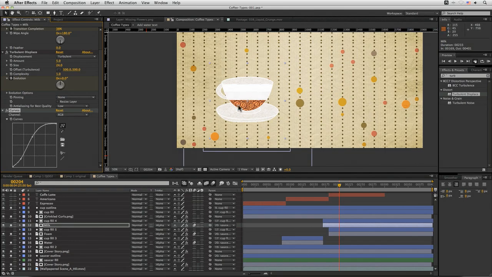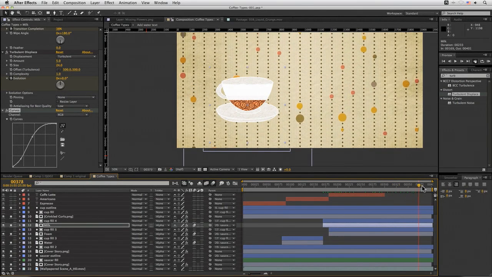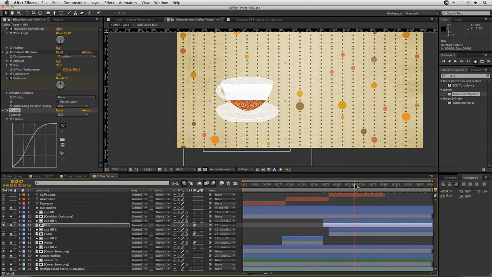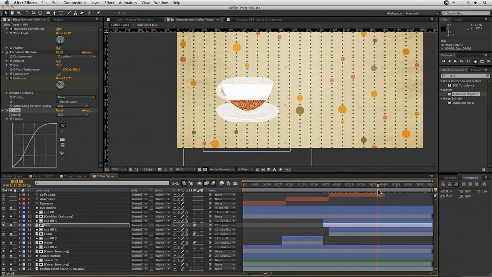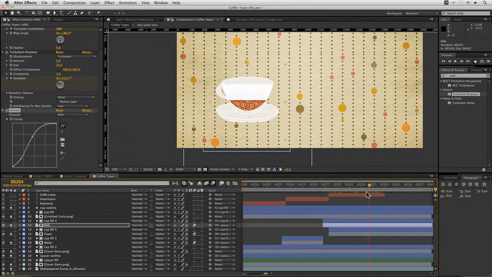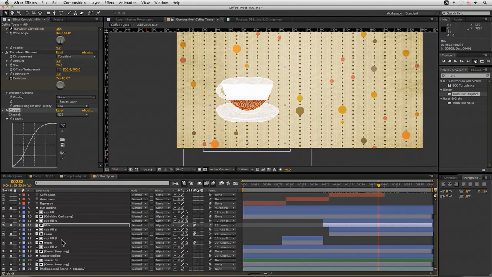Cool, so now we can see we've got coffee, milk, and foam. And as we change from a cafe latte to a cappuccino, we can see the milk goes down and the foam level goes up. Actually, the amount of foam goes up, the foam level itself stays the same. I can also see that our coffee amount is probably a little bit high now, so we're riding a little bit high on the coffee.